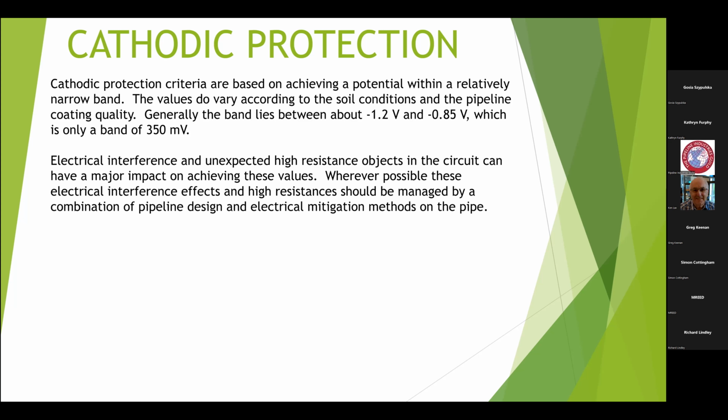And if you think of the voltage, say the battery or the impressed current anode or the galvanic anode, the voltage being what drives the current around the circuit onto the surface of the pipe and so on. And if you think of the resistance as the opposition to that flow of current, which is the resistance in the soil, the resistance in the coating, the resistance in the pipe, the resistance in the cable back to the power source, that opposes what you're trying to squirt in. And the current is what eventually comes out at the end.